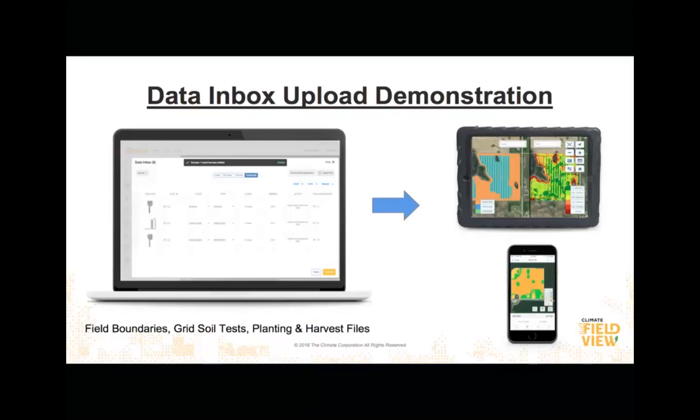It obviously won't find that in the AgX database, but it will allow me to use Jeff's corn variety as the hybrid name in that box. You can type in anything you want. We recommend that if it is a commercially available hybrid, you use the ones that are listed there so that you get those consistent names across your operation.